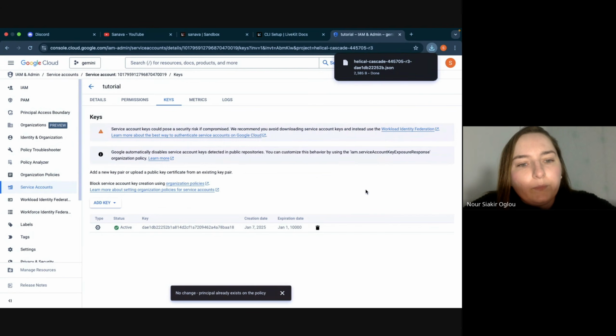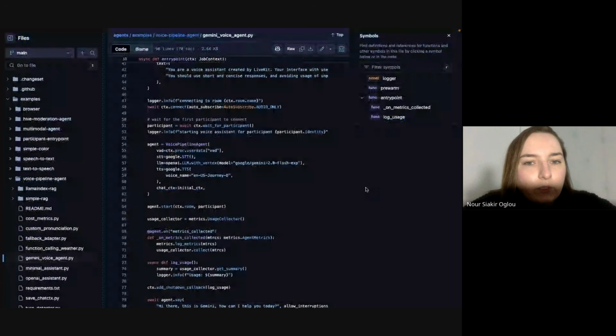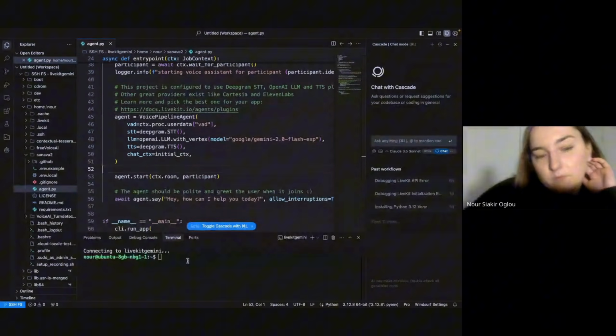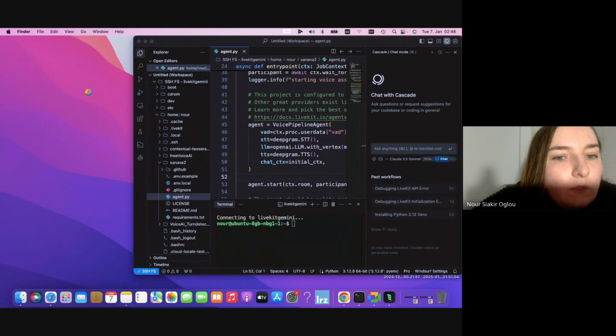And now we need to give our agent access to this key, and therefore I will import this file to this folder where my agent is.